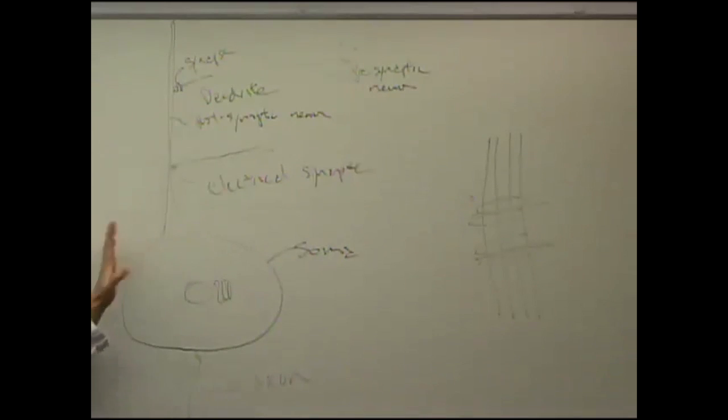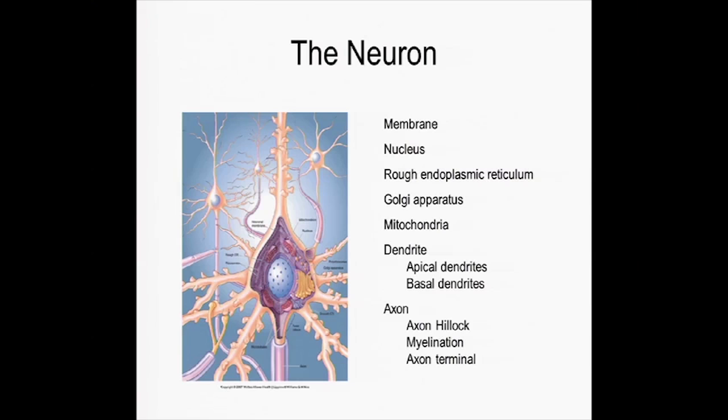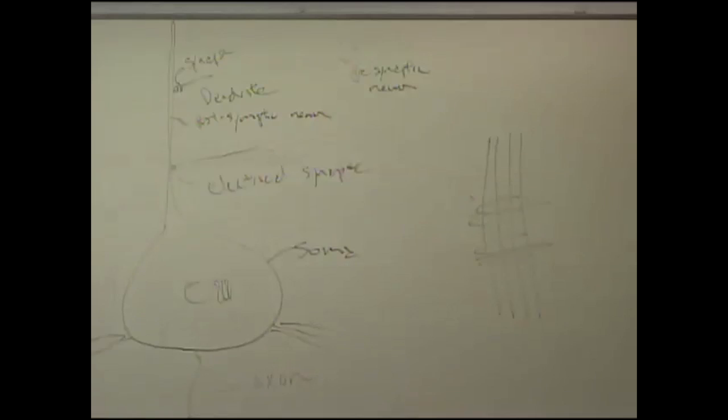There can be a lot of different kinds of cells, which we'll talk about in a little bit, but a lot of cells are called pyramidal cells. They look like little pyramids, and you have one big dendrite that comes off, and then you'll have smaller dendrites coming out the sides. These will be the apical dendrites because they come out the apex of the pyramid, and basal dendrites because they come out the base of the pyramid.